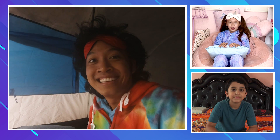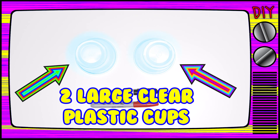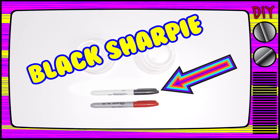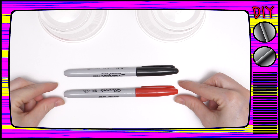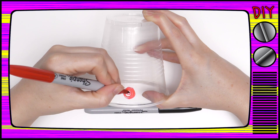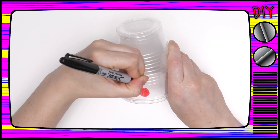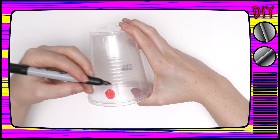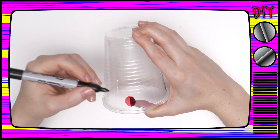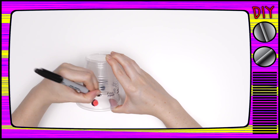What if you forget one of the phases, Marmar? Great question, Hayden. I can show you a fun experiment to help you remember all the phases of the moon. All you need are two large clear plastic cups, a black Sharpie, and a red Sharpie. Using your red Sharpie, draw and fill in a small one-inch circle on the center of one of your cups to represent your full moon. Place this cup into the second one and label the full moon. Next, using your black Sharpie and the full moon as a template, slowly rotate the cup to draw the remaining seven phases of the moon and label them accordingly.